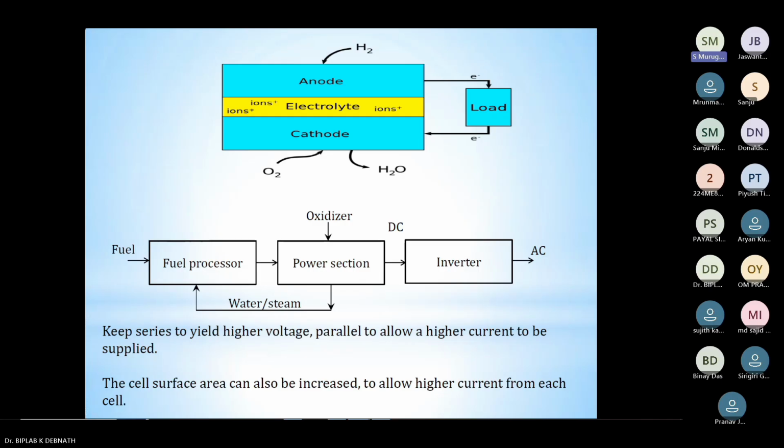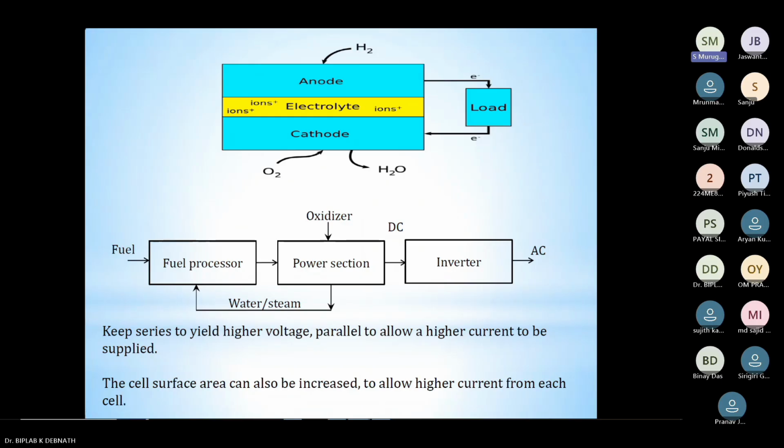So as I told, this top figure illustrates how the energy conversion is obtained in a load. Fuel is supplied on the anode side, oxygen is supplied on the cathode side. If you connect anode and cathode with an electrical circuit, normally we get an electrical load, and you have to have an electrolyte in between anode and cathode. Water is also obtained, as I told. Here, the bottom figure shows what happens if you want to use any hydrocarbon fuel.